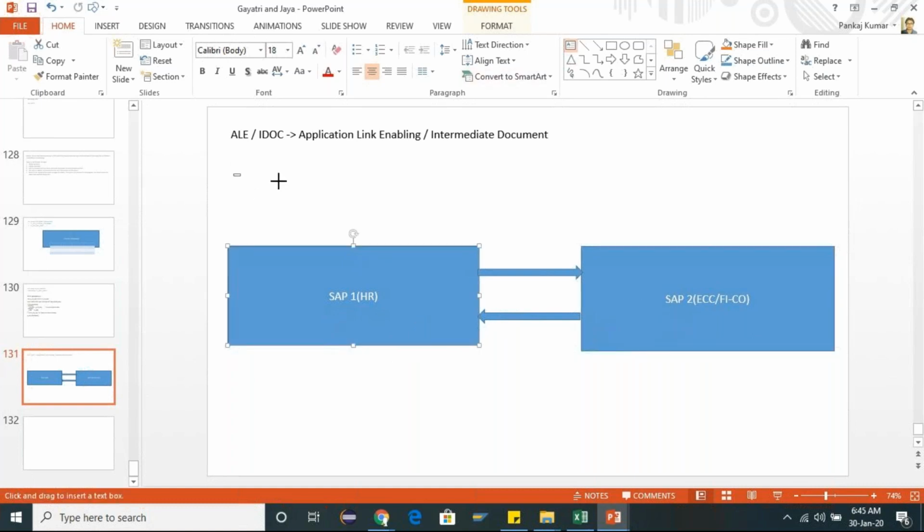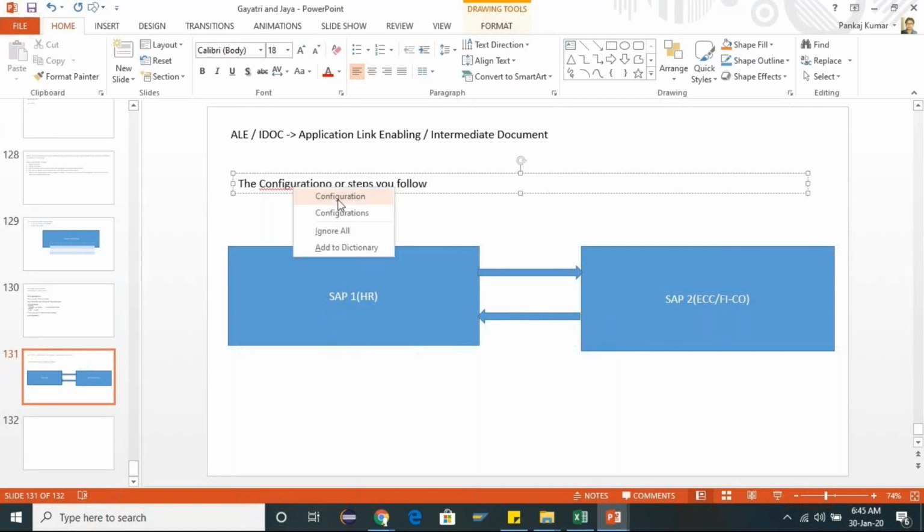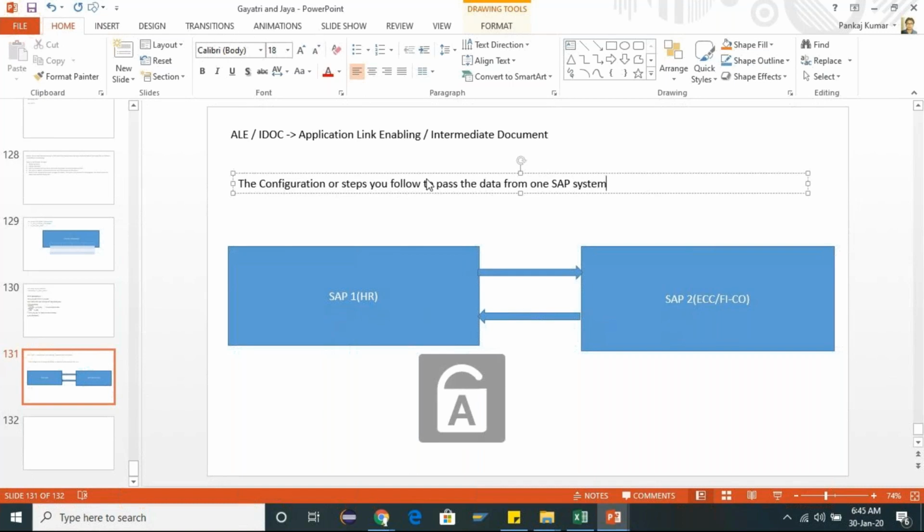So the configuration or steps you follow to pass the data from one SAP system to another SAP system is known as ALE, Application Link Enabling.